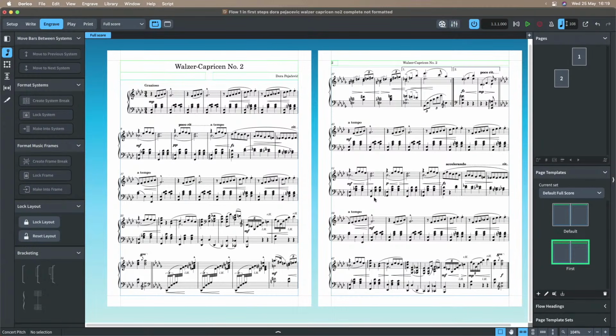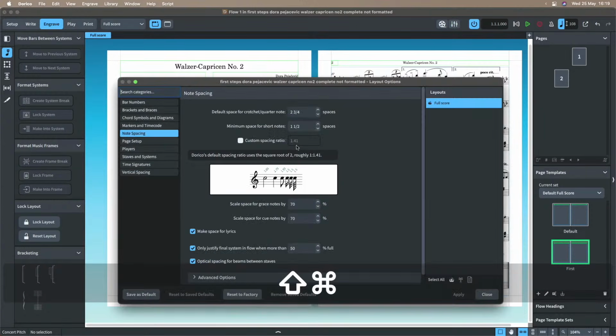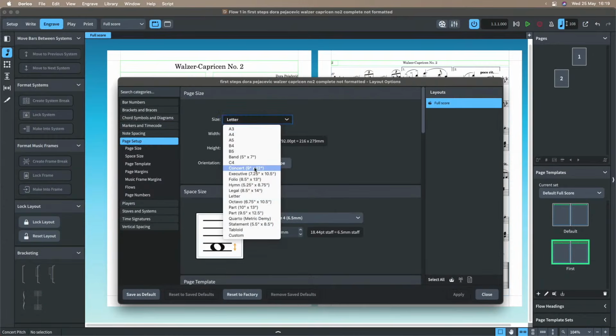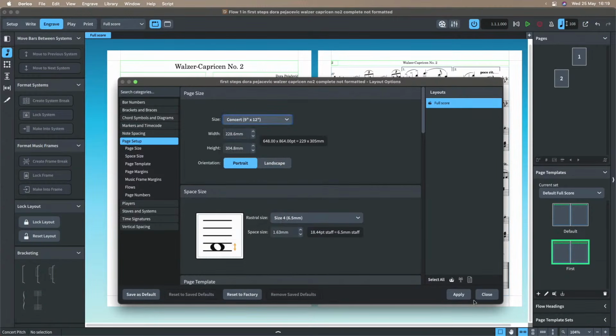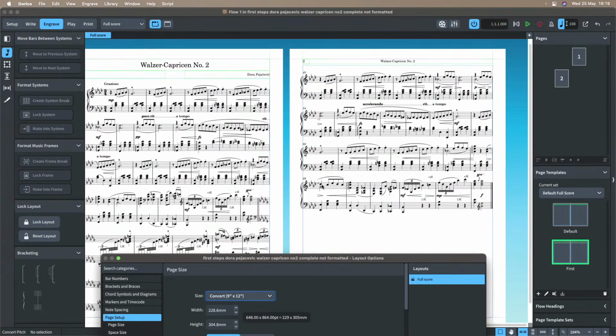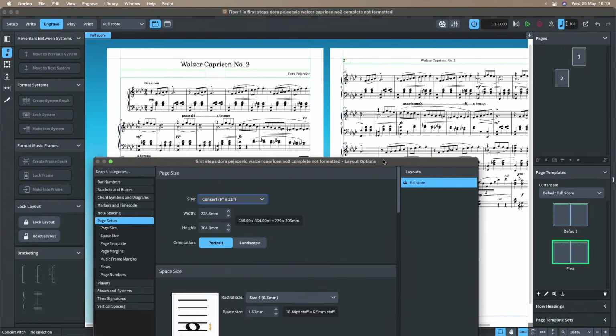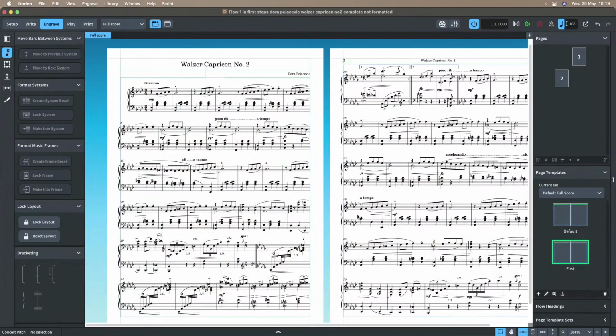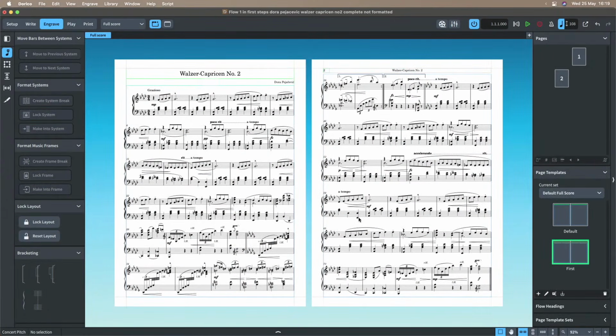So that could be one option, or it may be that if you have a printer capable of slightly larger paper and you're doing concert 9x12 size, then actually you've got more than enough space, so you could increase the note spacing, let's say to 3.5. You could put 3.5 in that dialog as well, and now you can have Dorico respace it again on that size paper. So it's up to you, depending on the paper size you've got and which way you want to do it.